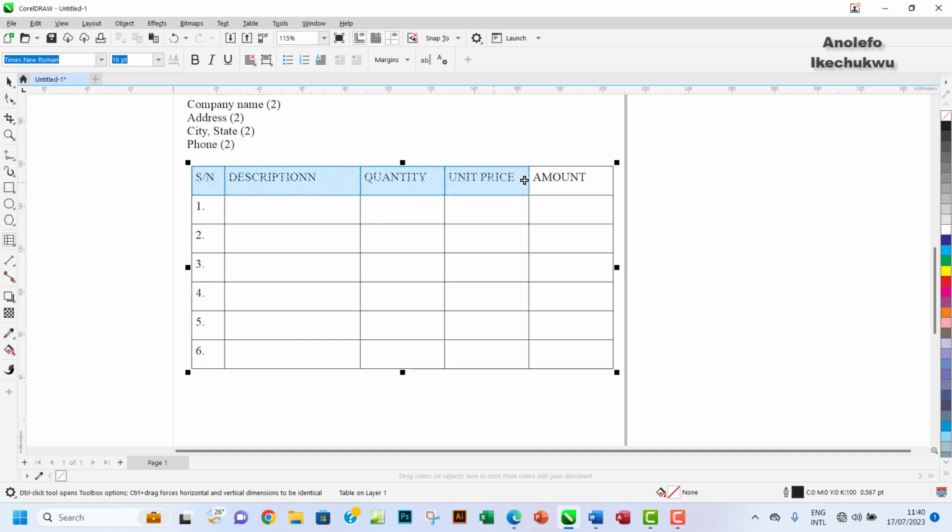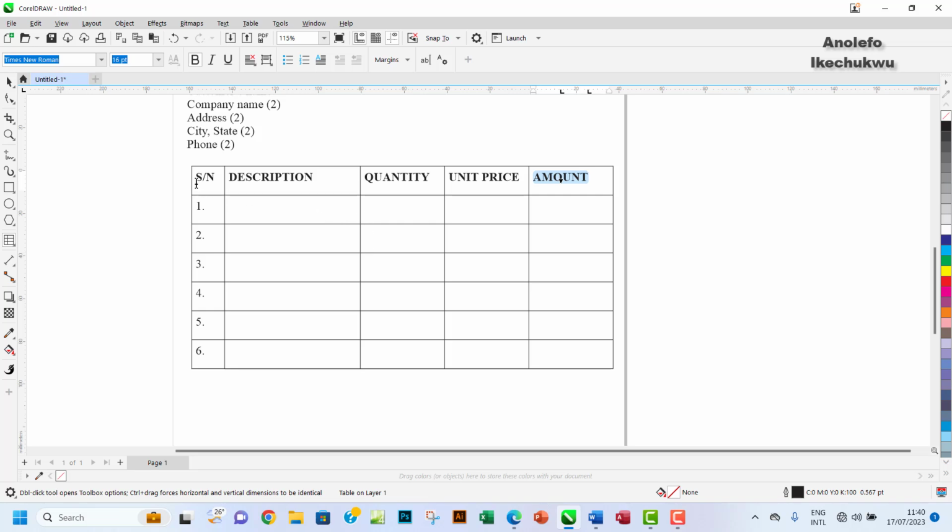So what we're going to do here is, oh, I forgot to make them bold actually. So let me just try to make them bold. Let me just make each of them bold. Oops, what did I do here? Remove description and make this one bold. Make this bold. And then I have this amount bold. Okay, I think we've done that now.